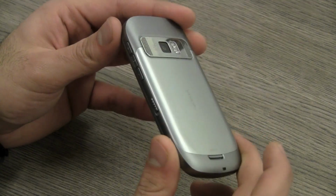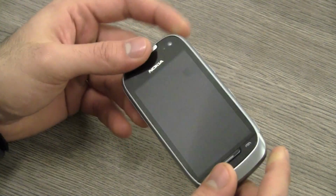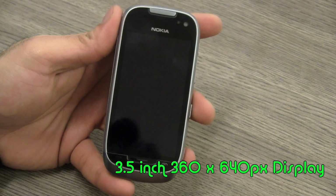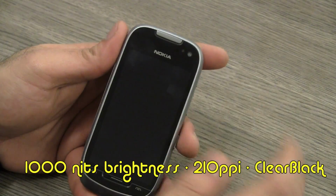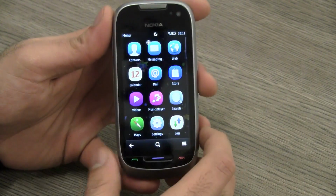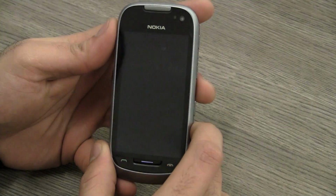This device has decent specs for a Nokia smartphone and performs brilliantly for a Nokia smartphone when it comes to a touchscreen interface. So let's talk about the build quality and then we'll get into talking about the device. From the front, you have a really nice display. This is neither scratch resistant nor a Gorilla Glass display. We did get a bunch of scratches over here. The display is really nice. It's one of the brightest displays in the world. It's got a 1000 nit brightness, so it is possibly the brightest display on a smartphone, which is pretty cool. We'll get back to that in a minute.